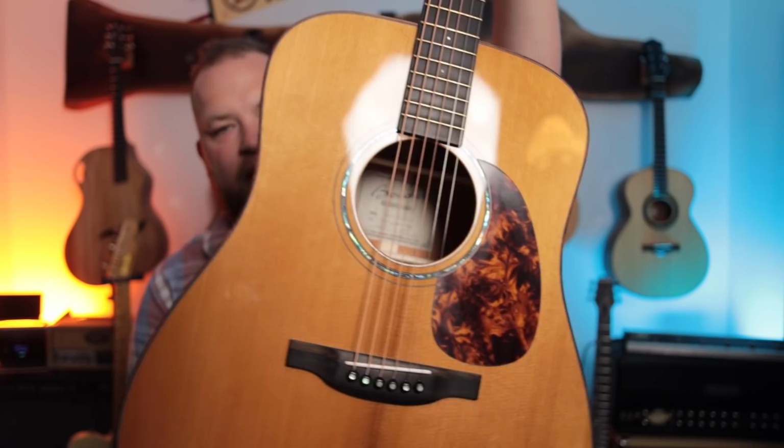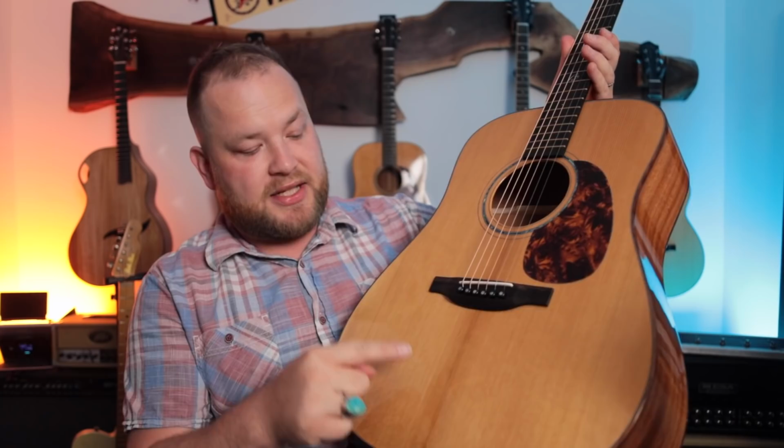Now, the other thing worth talking about on this guitar is that this guitar is a master. That's what the M in GM stands for. The top on this guitar is master grade Adirondack spruce. Now, it is also torrefied. Boucher have told me that they rate between 15 and 20,000 guitar tops each year, and of those, only about 50 ever meet all of the criteria to be properly labeled a master grade top. So this is impossibly great materials on the top, back, and sides.